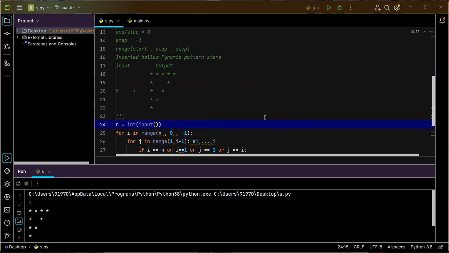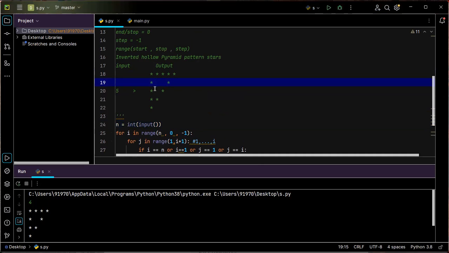In this video, we first generated the inverted pyramid pattern with the stars. After that, by using that, we generated hollow space inside the pyramid by analyzing my first row as well as my last row. I need to print all the stars, and the first column and the last column in the row, I must print a star, except in the hollow case, that is inside.